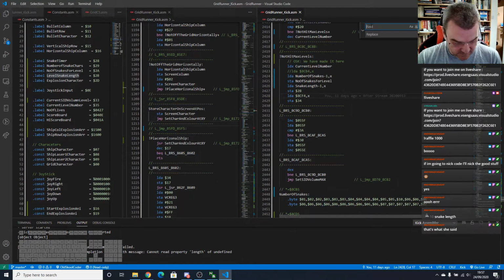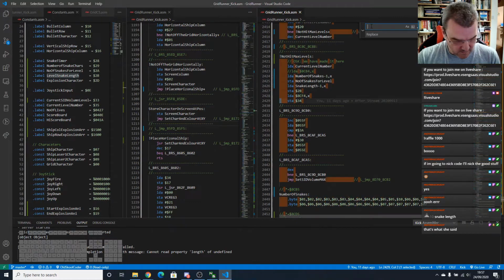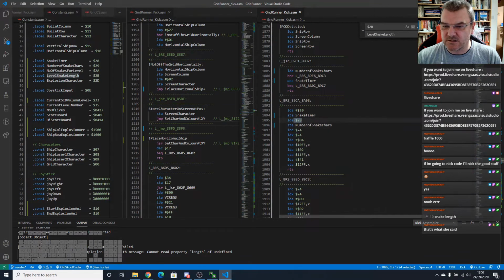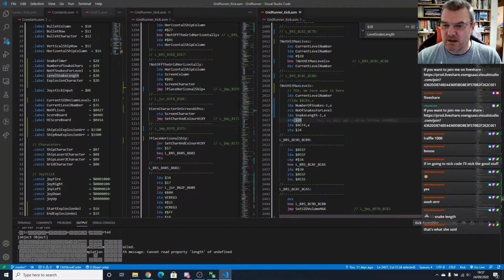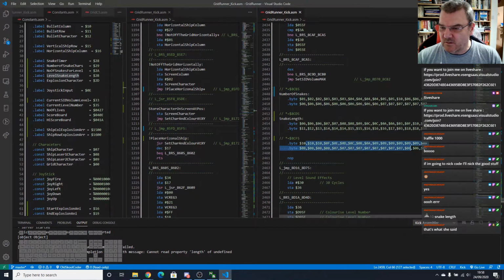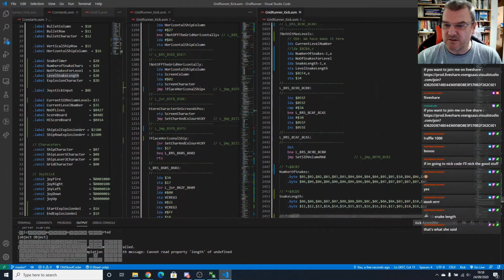I'm near enough finished it, I think. Right, 2B. So we're going to change all the 2B to be that. So yes please, change that, change that, change that, change that, and that. Just got to now figure out what this is all about. I suppose we'll get there eventually.